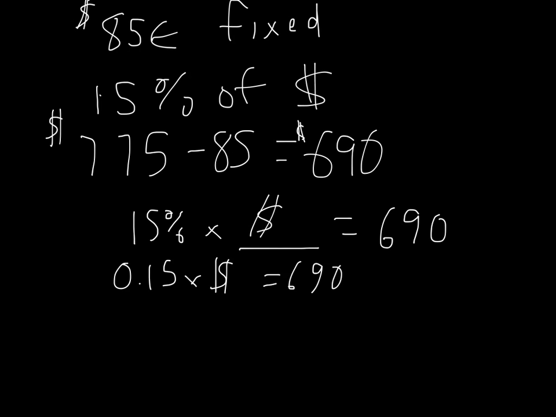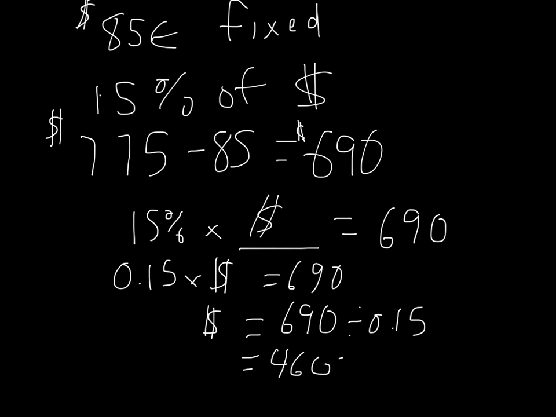Now I'm left in this position where I need sales by itself on one side so I know what it is. Whatever sales is on this side equals whatever else is over here. Divide. So now I'm going to have sales equals 690 divided by 0.15 equals 4,600, which is A. Make sense? Kind of. Good. Moving on.